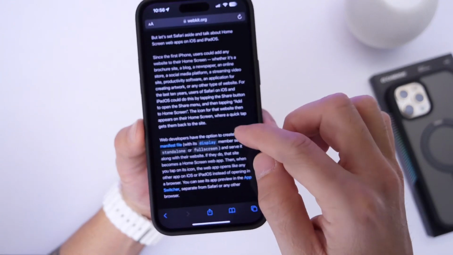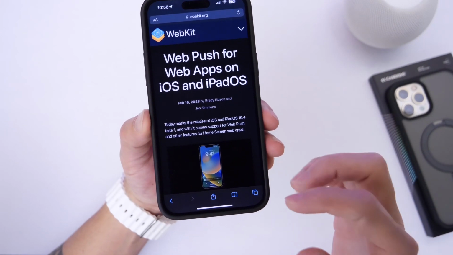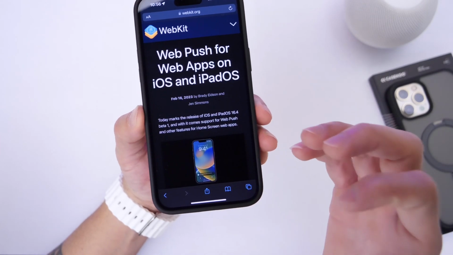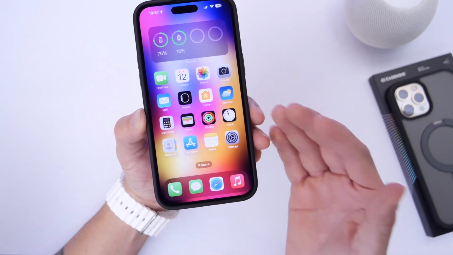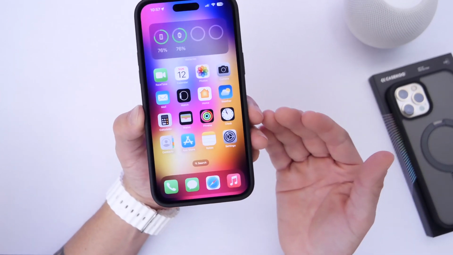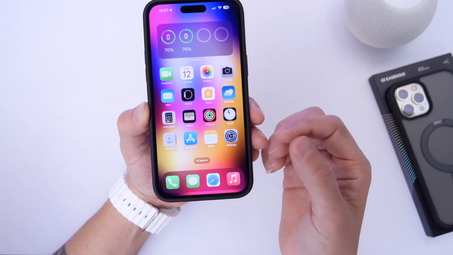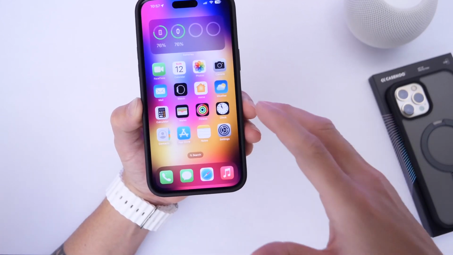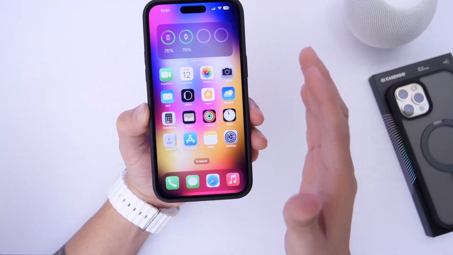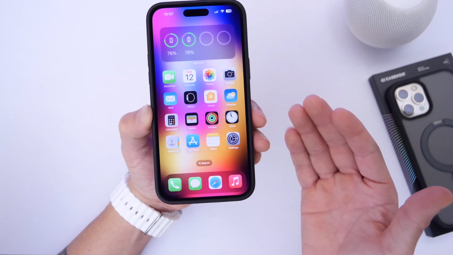So again, iOS 16.4 and iPadOS 16.4, in my opinion, mark the beginning of something new, something that I believe will be big, especially for developers and those that like to install third-party applications on your iPhone. And I'm looking forward to this. I'm looking forward to seeing what developers will do with this new WebKit update and a lot of these applications that will be supported with all these core features. I'm super excited for the future. I just wanted to share that quick preview of the new WebKit and things that are going to be possible.